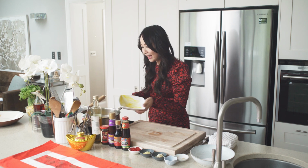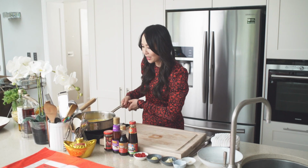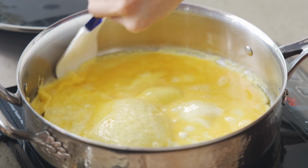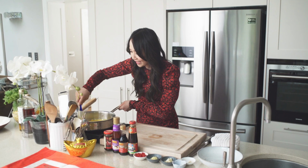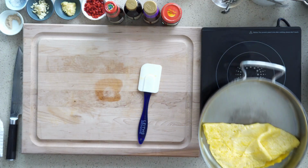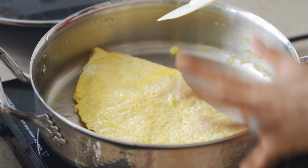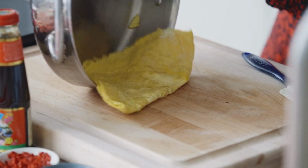And just give the egg a swirl in the pan, and then just turn the heat down to low and arm yourself with a spatula and just gently around the edges just start to loosen the omelette, and then when you are ready you can flip to turn it. So just cook the egg for 1 to 2 minutes until it's got a lovely golden yellow color, and then just flip it out onto the board.